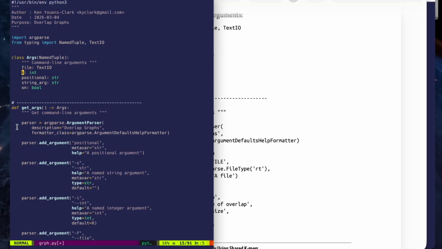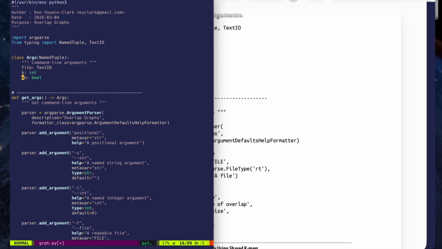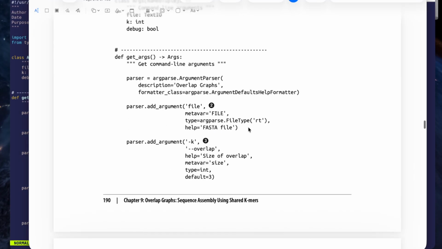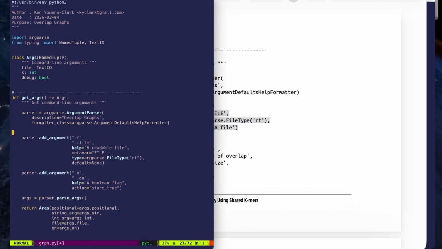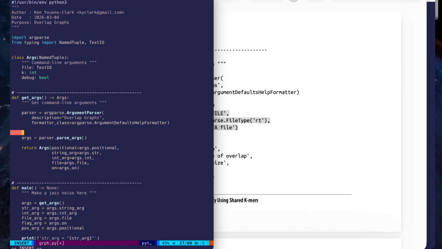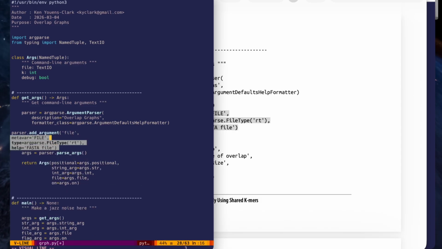And then I have already here a Boolean argument, and I'm going to call it debug. That is why I've given you a default args structure that has these examples, just so that you can remember how to create these things. There's a little bit here to type. I'm just going to copy and paste these bits. Let me get rid of all of these parts, and I'll paste these in one by one so we can talk about them.